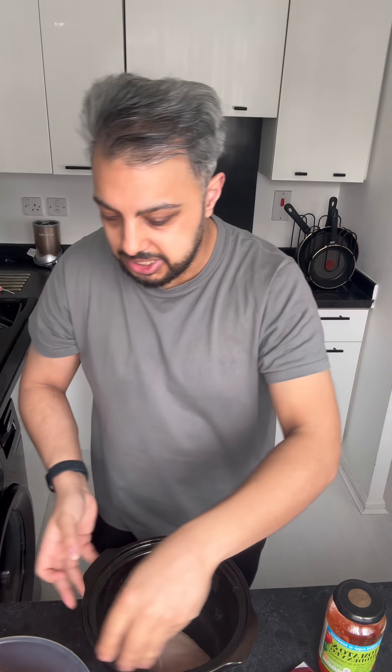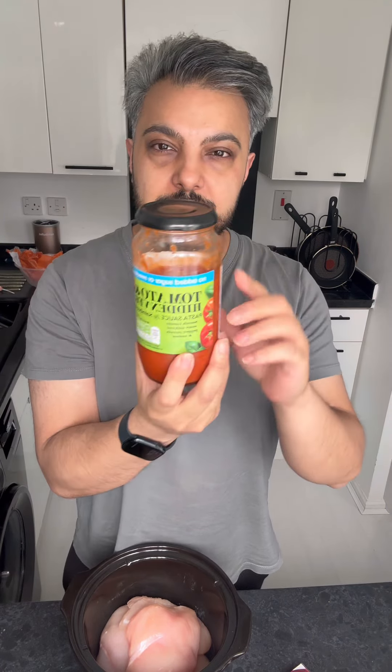I'm going to use a slow cooker — whack in a whole kilo of chicken. I like to season this with katsu normally because it's one of my favorite flavor profiles, but you can use whatever you like. One thing I'll say though: make sure you use a lot of seasoning, because with this much chicken in a slow cooker it's going to water down the flavor a little bit — it won't be dry, it just won't taste like much.